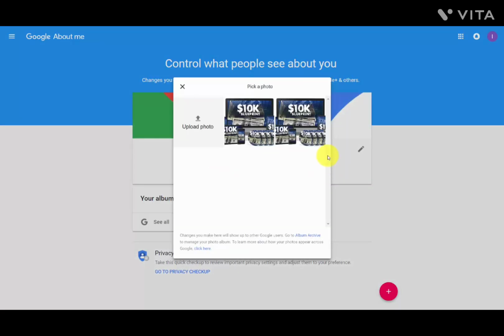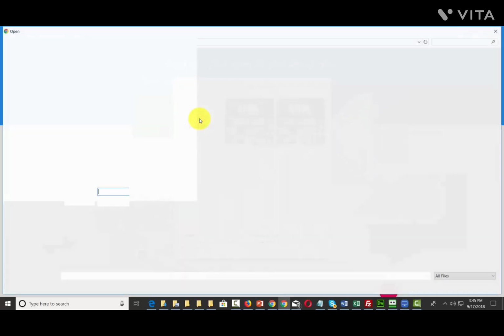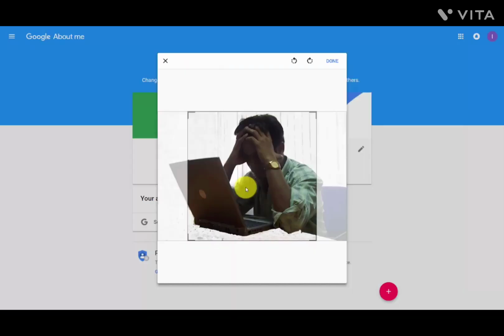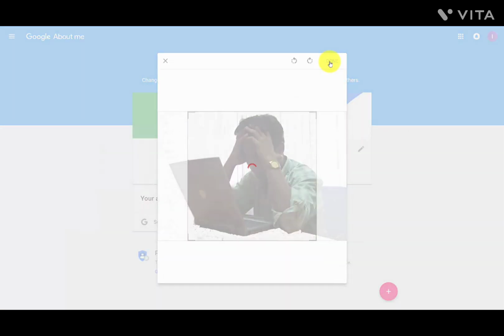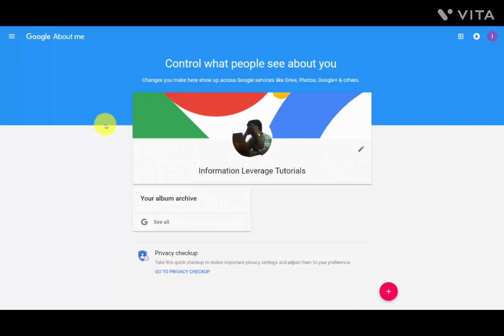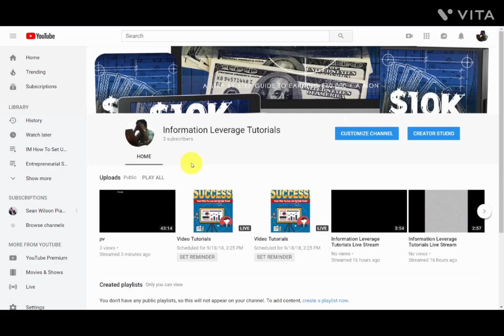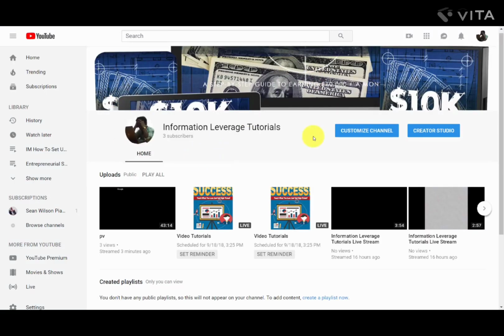And we're going to find the photo that we want to use. Once we have our photo, we'll then click Done. We can then return to our channel. You will see then that your profile has updated. So you've now done the graphical element of customizing your channel. In the next video, we'll look at the other customization elements for your channel.